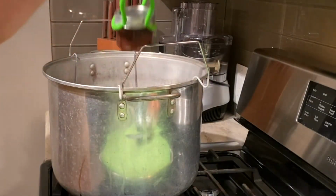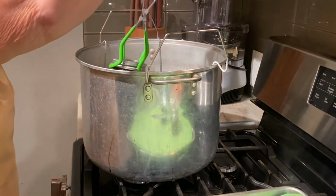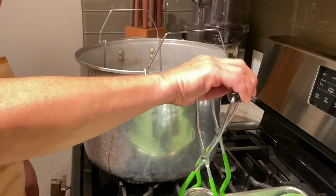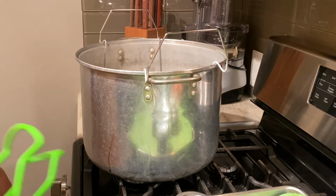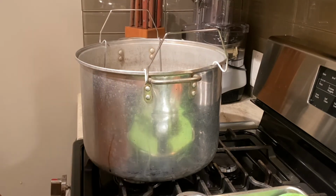Lift them directly out of the water bath and set them down on some type of towel. Sometimes a change in temperature could adversely affect the jar and it could shatter, so that's why we don't want to put them on any other kind of surface. A nice soft surface is what you want to do. And then we're going to let this sit as is for 12 hours or overnight, and then we'll check the seals to see if everything is good.